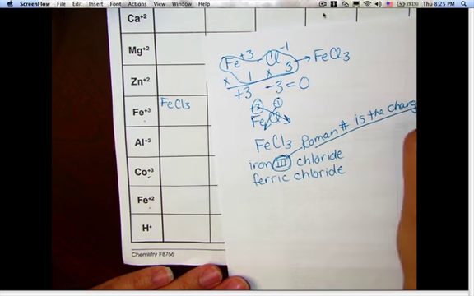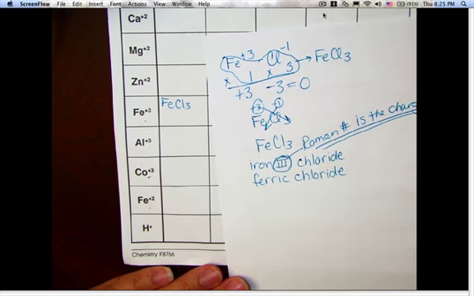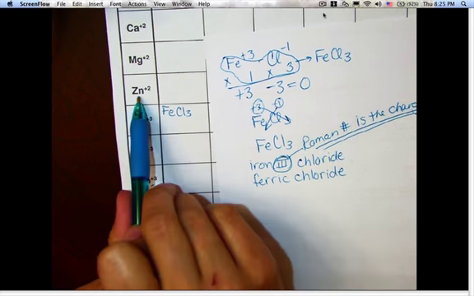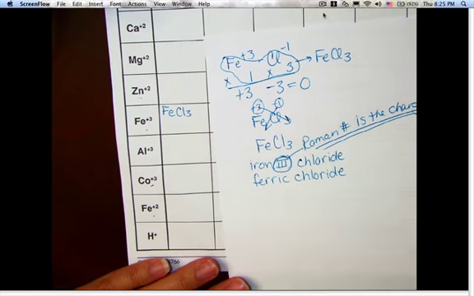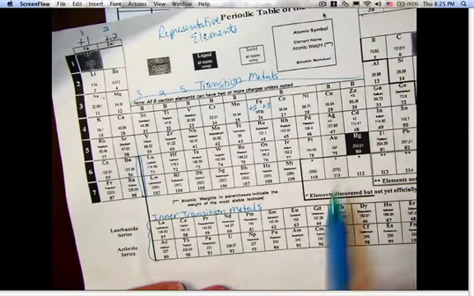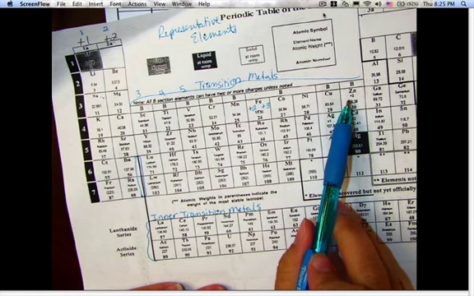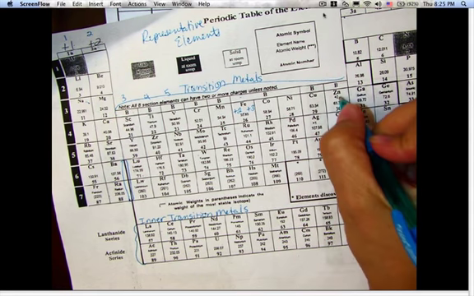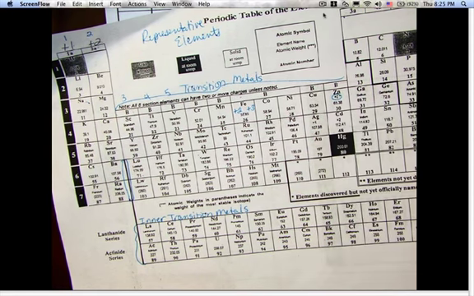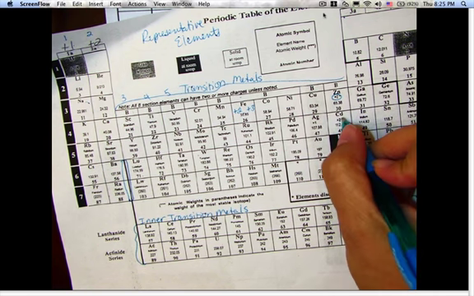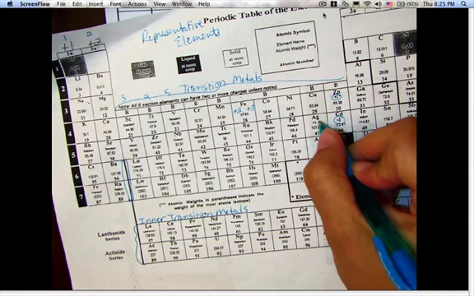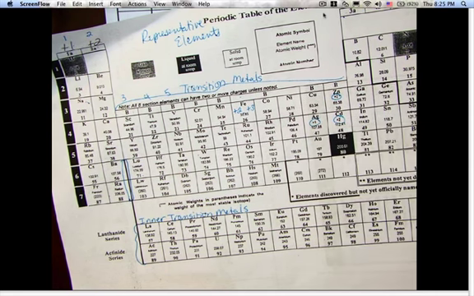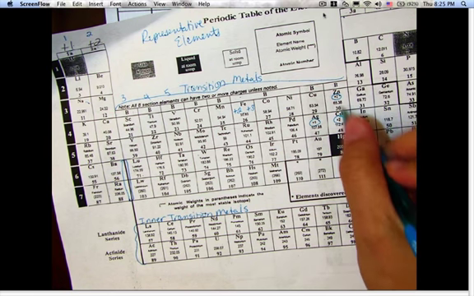Okay, the Roman numeral is the charge on the metal. That's how you know what it is. One exception though, look at zinc. You have zinc on your list? Okay, zinc right here is also a transition metal. However, if you'll look real closely in the box right there, it already says +2 because zinc only can be a +2 charge. Cadmium can only be +2 and silver can only be +1. So for these, you don't have to use a Roman numeral.